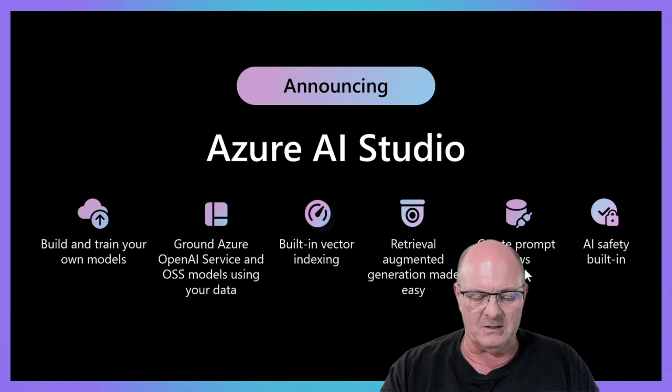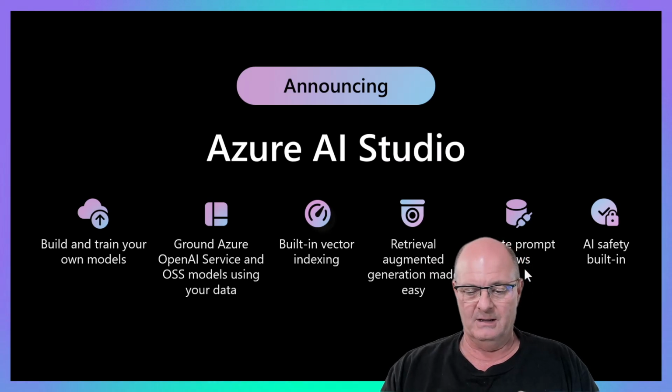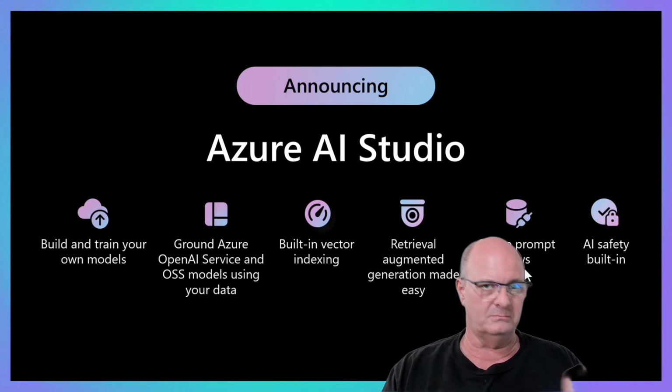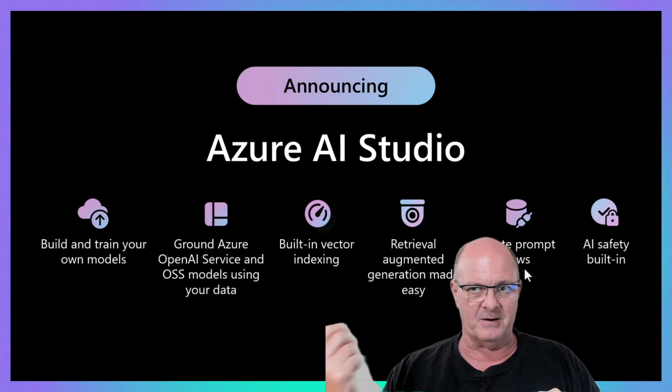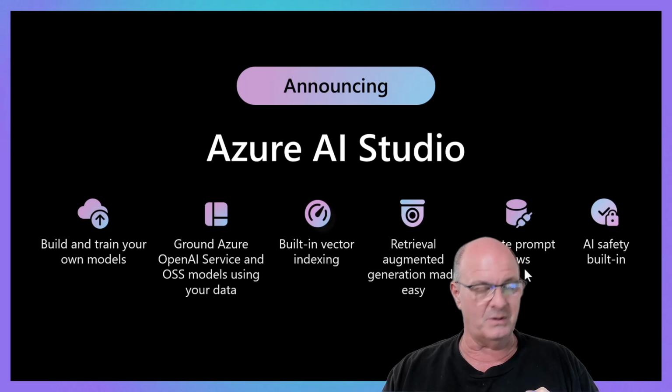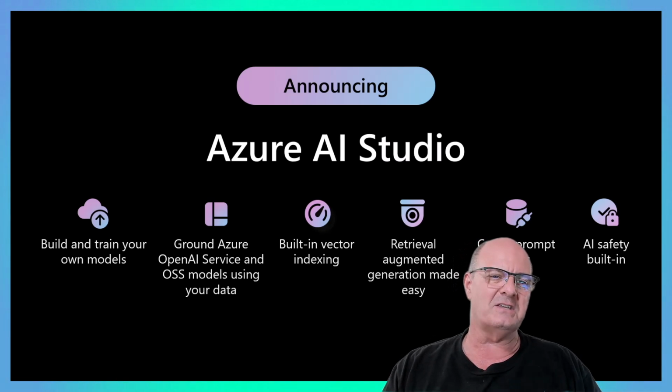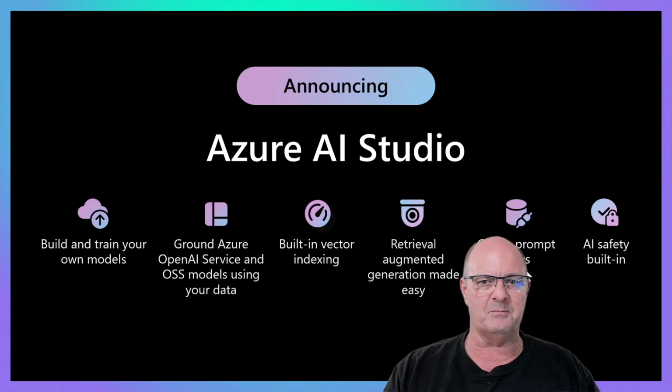You can do something called retrieval augmented generation, which is a way of taking your data and putting it adjacent to OpenAI data. When you do a search, it's going to retrieve data from your information without sharing it with OpenAI. Then it's going to go out and get some information from OpenAI and bring them together.